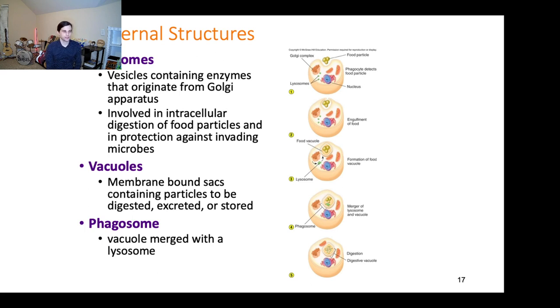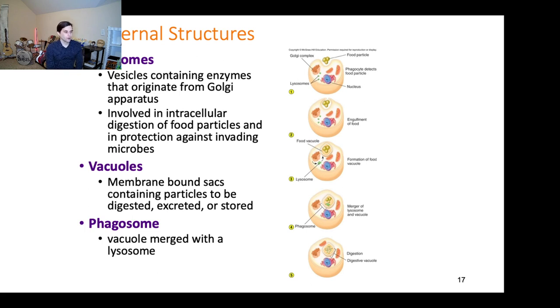Vacuoles can also be found inside of cells. Not every cell is going to have a vacuole. Some have more than one. They do different things. But they can be used for storing waste products or storing water, storing food, nutrients, and things like that. So it's essentially just a big giant membrane-bound sack, kind of like a canteen, that they can fill up with things that they either want to get rid of or things that they want to keep. And they might sometimes have one that does both. So it depends on the type of cell.